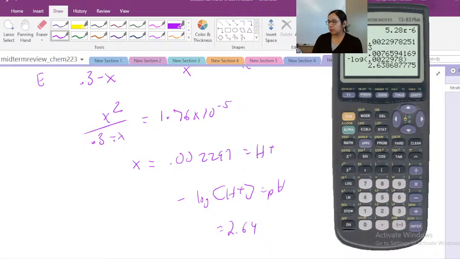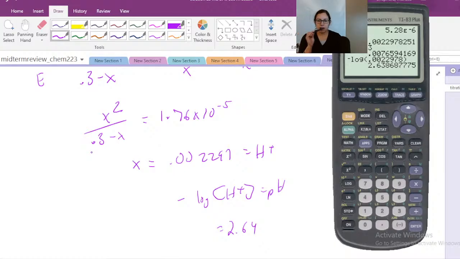Yeah, I was confused about that too. I don't understand why you get rid of the x in the denominator, but not the numerator. Because we need it in the top, or else we'll get nothing. But we get rid of it in the bottom because we're just comparing it to the change in the 0.3. So we're saying that this change is so insignificant that it'll still be 0.3, but then we need the x squared to solve for something. So we can't just get rid of everything. You're comparing it to something.